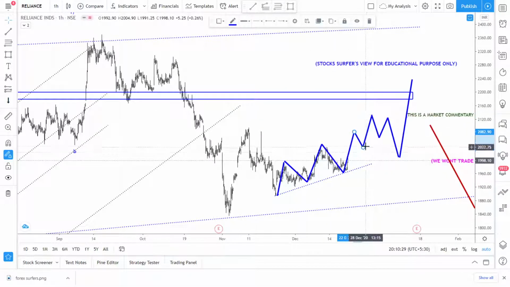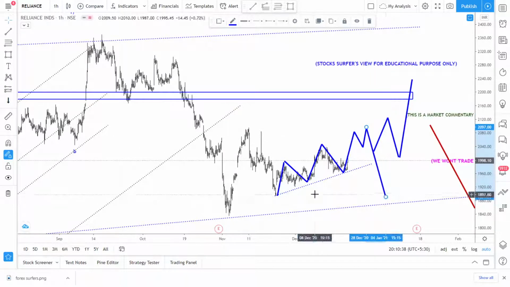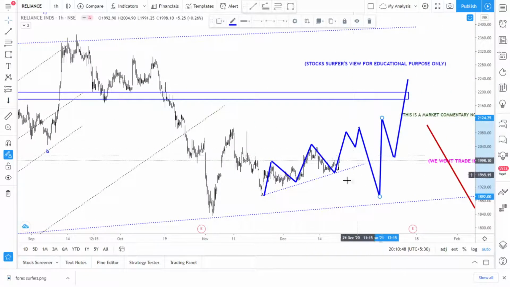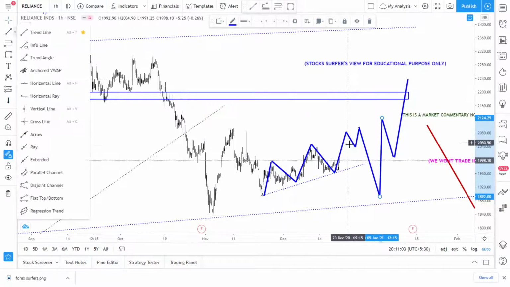If it didn't break this low once the three-wave is completed within this low, it could be again one more three-wave structure to break this low, and again it may happen like this. So anyway, I'm looking for the 2200, but we need not buy here. We just need to keep on watching, and after one more drop like this, only then should I buy. If you buy here, as already said, from here it can drop like this.